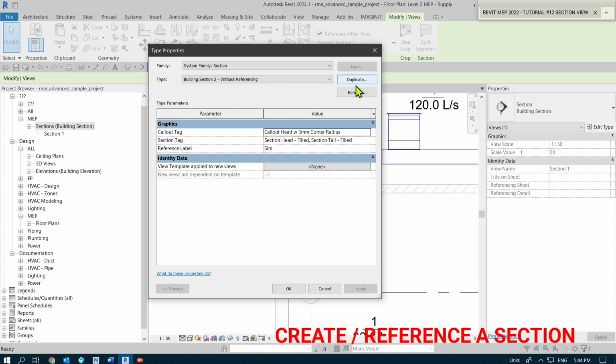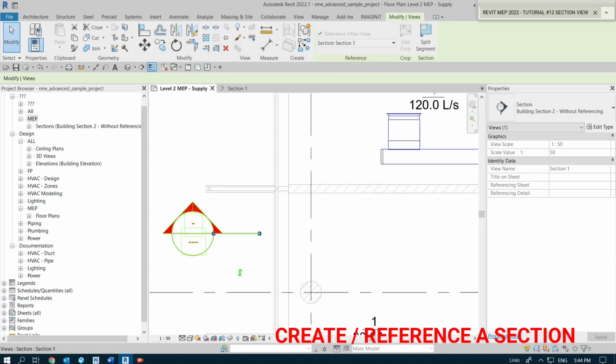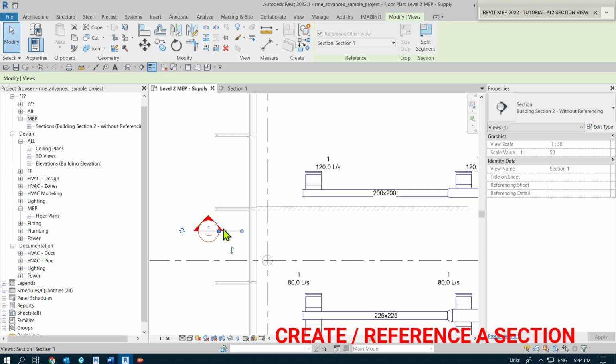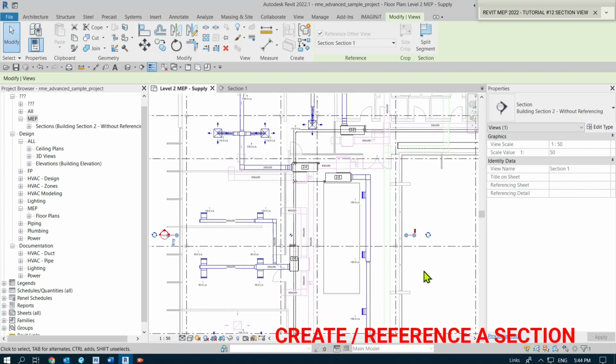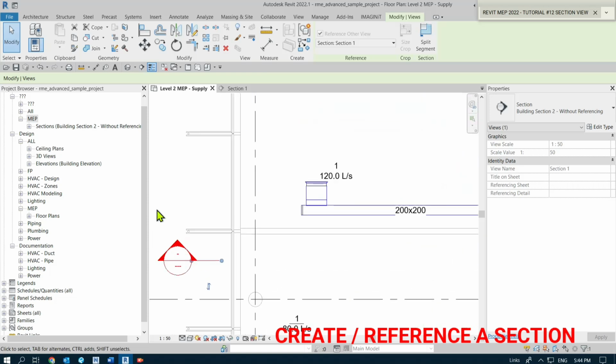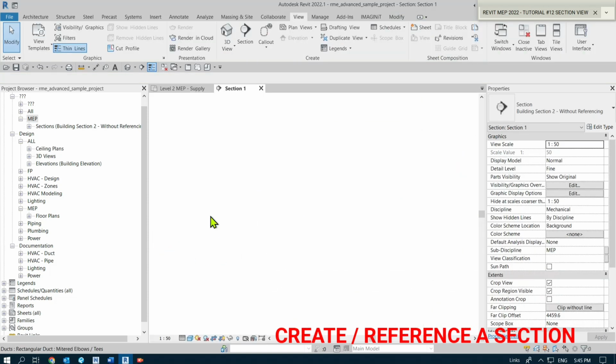You always put a name for a section or elevation that is logical, so someone will understand quickly when they see that particular section. So I'm going to select this one, and then delete this. Since I made a new type, I'm going to delete that, and then select okay. The reason I did that is so the other type will not be overridden. So I created a new type. I will just select okay, and there you go.